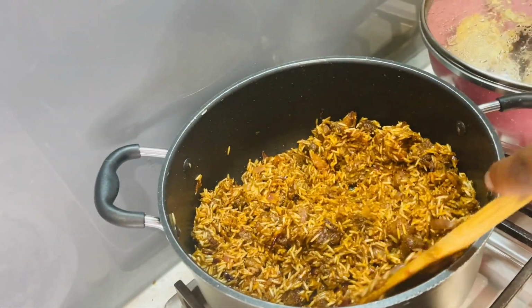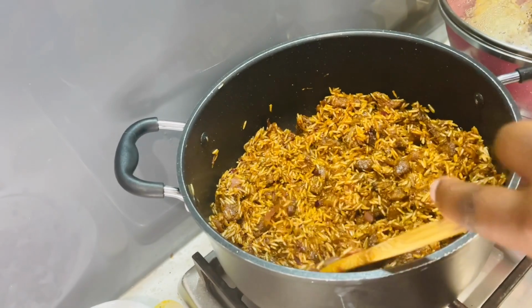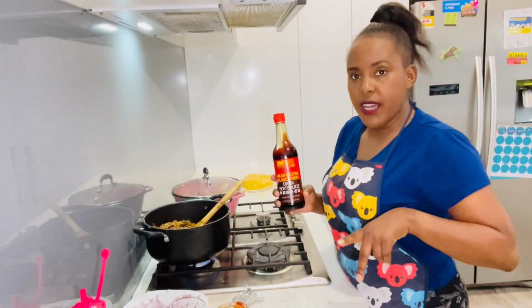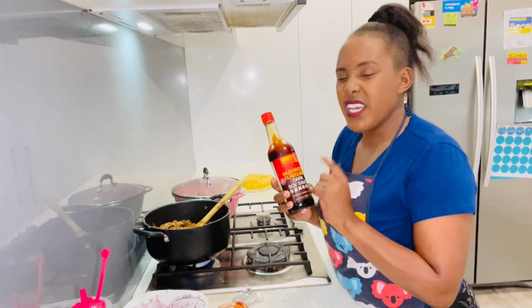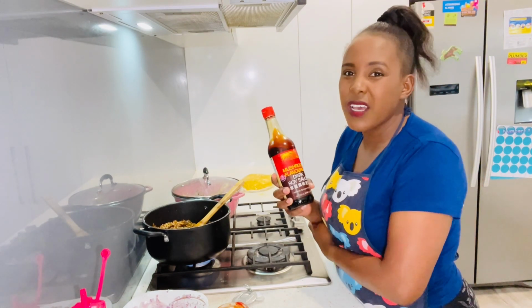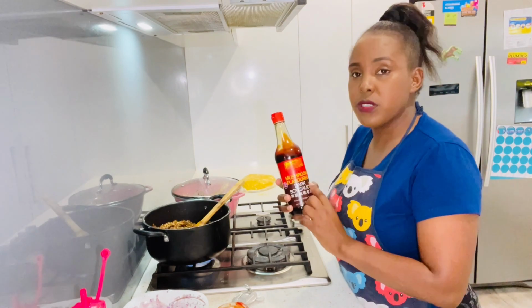So this is how my pilau is looking at the moment. Before I add any water, I'll just use a little bit of my soy sauce. I have dark sauce, but I don't prefer dark sauce because it makes it too black. I normally would use the normal sauce, but I don't have that normal sauce, so I use this one.